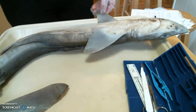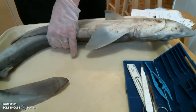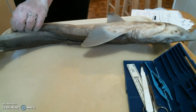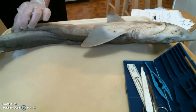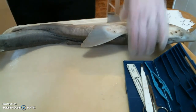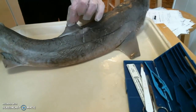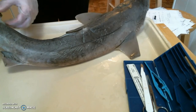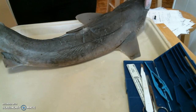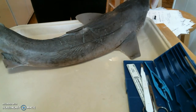And then, of course, you can look at the fins. So the caudal fin, we've got the two pectoral fins. I picked this one to dissect because it came broken. And then down here, all I really see are pelvic fins. I can't really make out a separate anal fin. And then it looks like we've got two dorsal fins on this side. One here, and then the secondary dorsal fin there. And then above its head are the spiracles here, and the eyes, obviously.